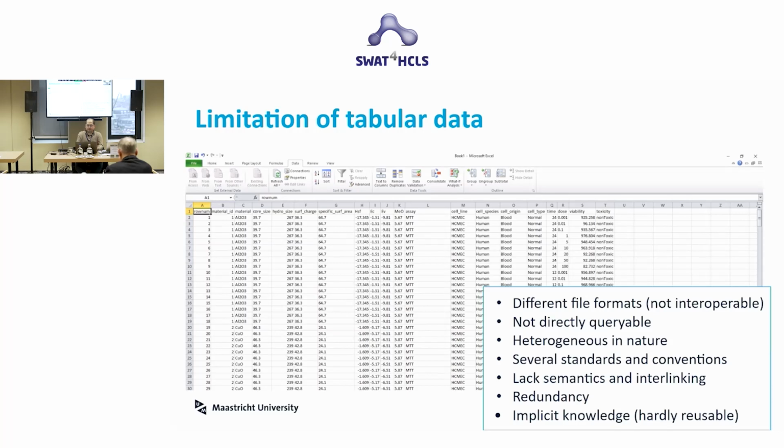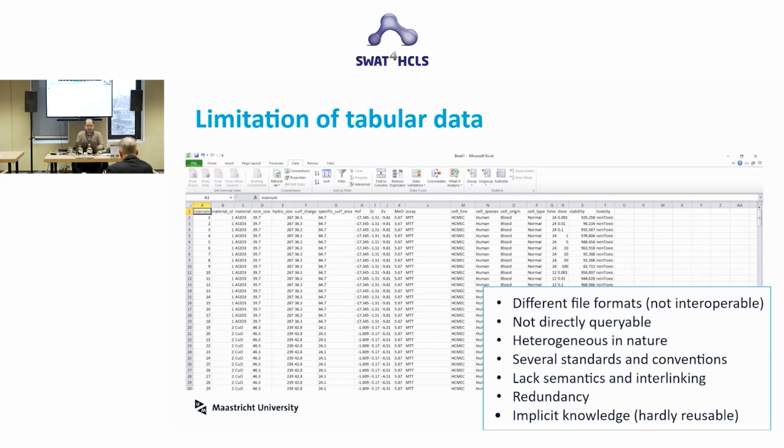You report specific attributes, and those attributes are based either on a protocol you use in the lab or specific minimum reporting standards. So they are heterogeneous, and you cannot easily combine two files together if you want to, for example, increase the number of instances to get more statistical power, or just to explore the data. So this is also a limitation.